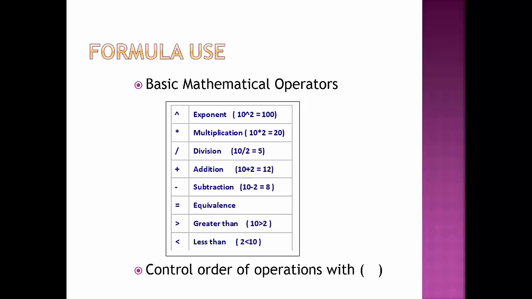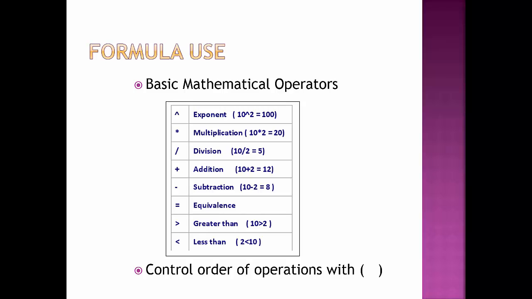And if you look on your keyboard, where is the caret sign? You may have to look around for it. But as you look for it, it's going to be basically the uppercase 6 on my keyboard, and probably the same on yours. But if you want to use an exponent, that's how you get that into the spreadsheet. Division is the /, which is the lowercase part of the question mark. We're used to using question marks a lot, but that / is how you get division going. Multiplication is an asterisk, which is the uppercase of 8.